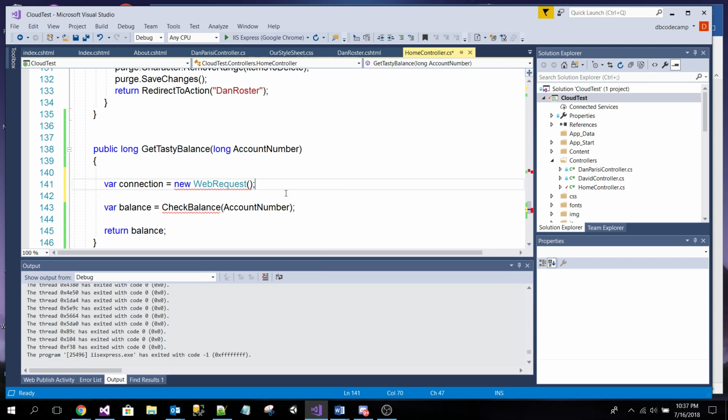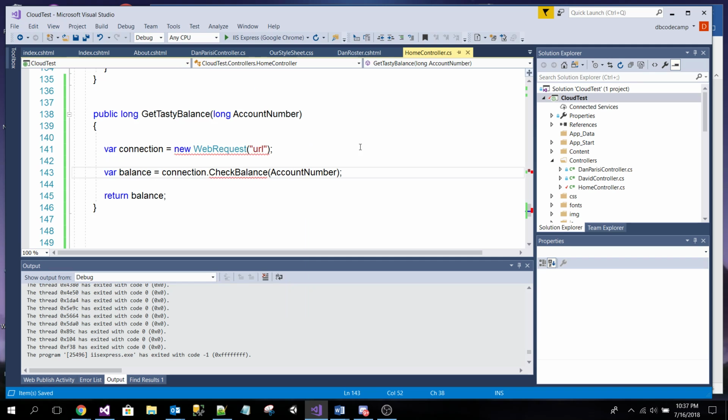So make believe, and web request, and then you give it a URL. Some kind of URL. That URL is going to be the URL for the server, the actual URL for the service, right? And then we're going to say something like connection dot check balance.